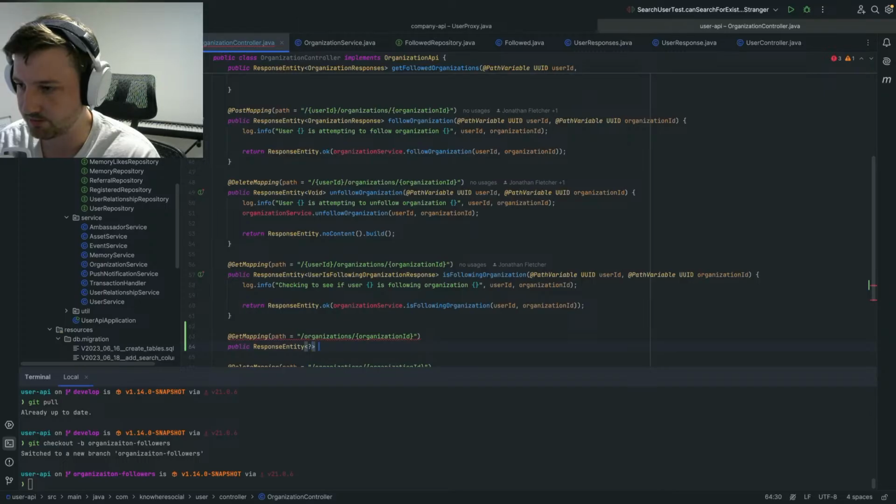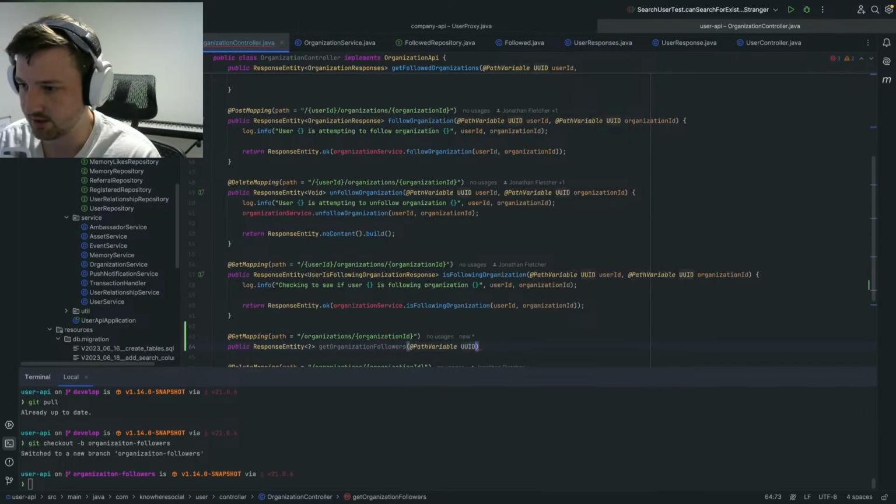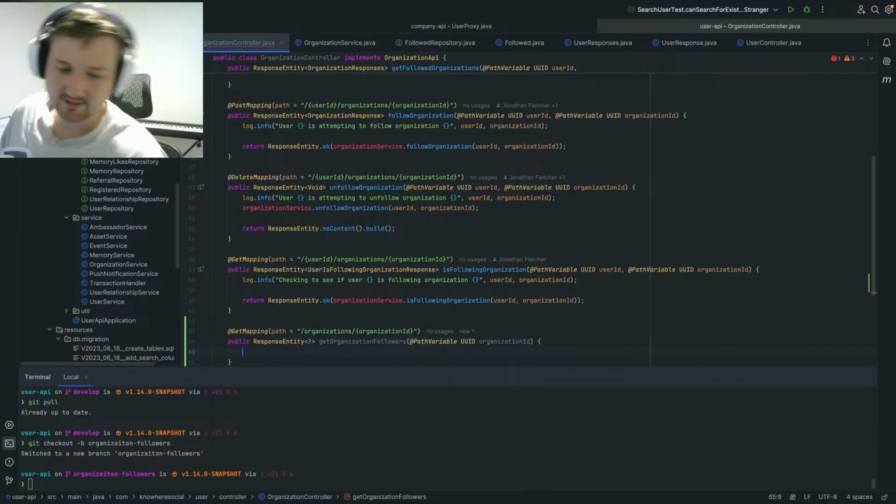So we're going to do a question mark. Get organization followers. And this is going to be a path variable of UUID organization ID. Yes, that's how I do it.